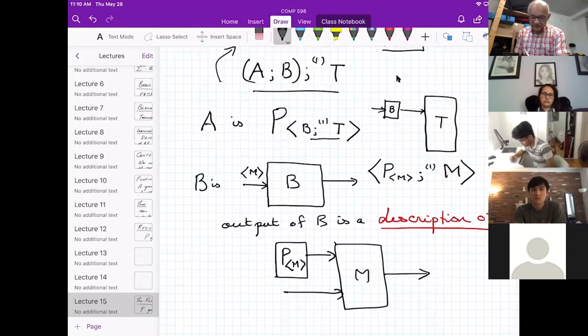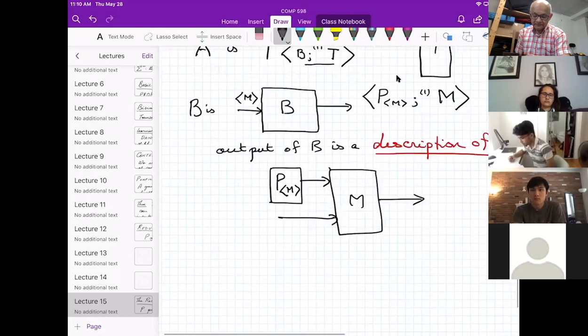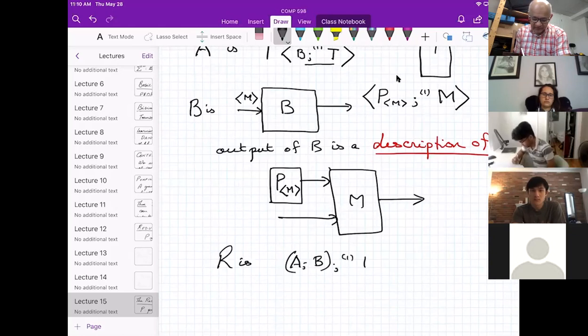Right, as it says, feed it to the first argument of M. Okay, so it's not outputting this machine, it's outputting the description of this machine. Okay, good. So now let's look back at our construction of R. So R is, if we use our notation, A semicolon B semicolon superscripted 1 T. That's all it is.